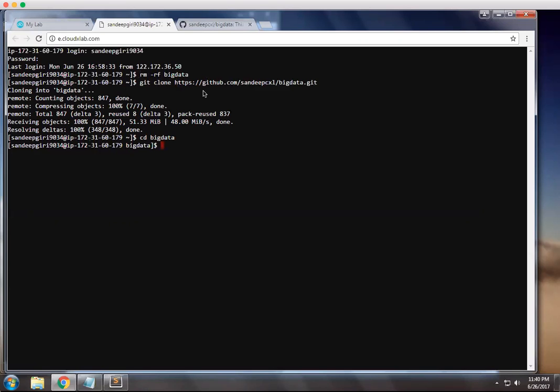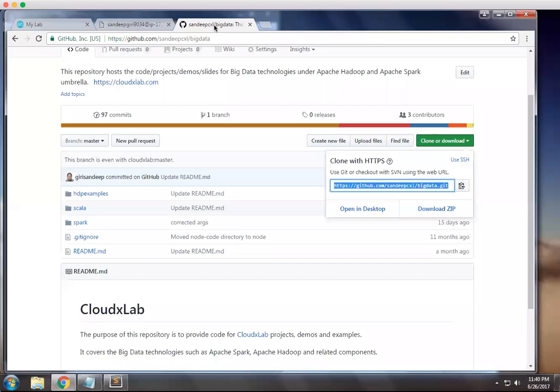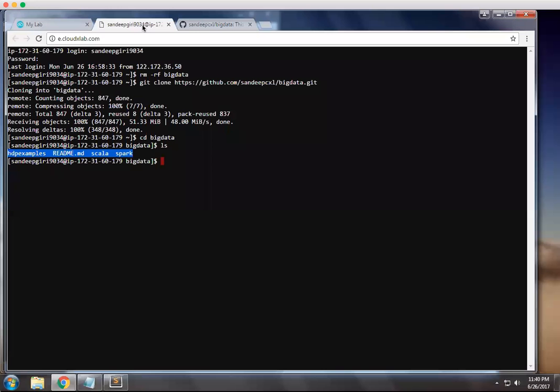And if I say ls, it is showing that these folders have been created, which are the same as these folders. Just that it is not showing you the .gitignore file. Why? Because those are hidden files; to see them you can say ls -a. You can see that all these folders are being displayed correctly.